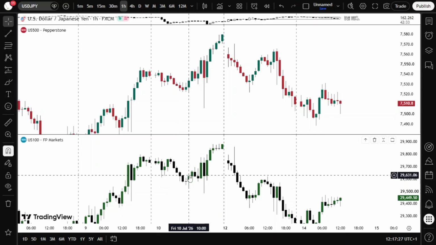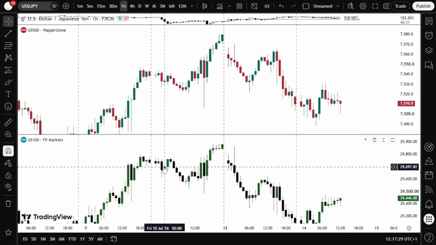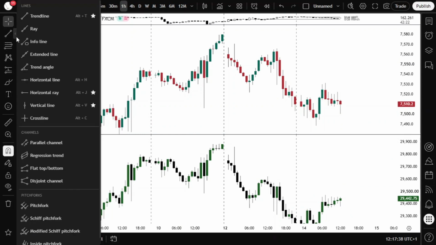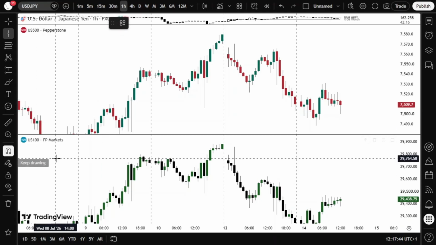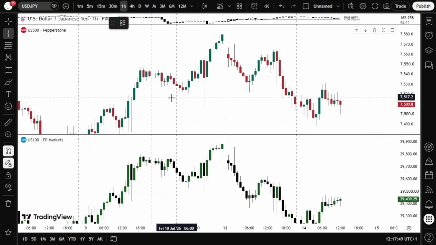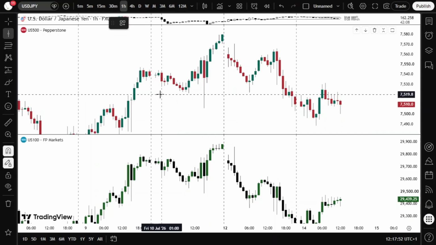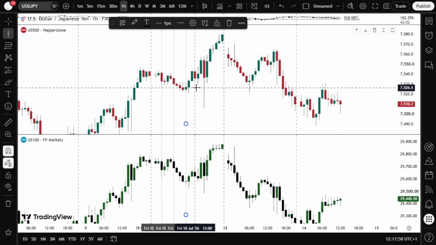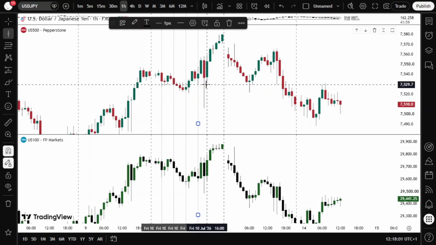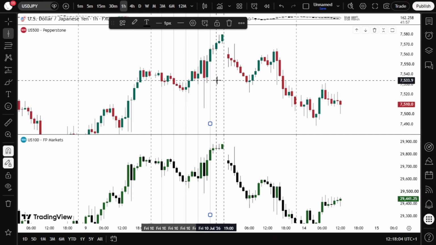So for yesterday's price action to make sense, I think we need to start from Friday. So let me just quickly highlight 1, 5, 9 for those days, so that we can have a clearer picture of the opening and closes of those days. So let me make this easy for myself by turning on the pencil tool. So 1, 5, 9. 1, 5, 9. Then we do the same again for Monday.